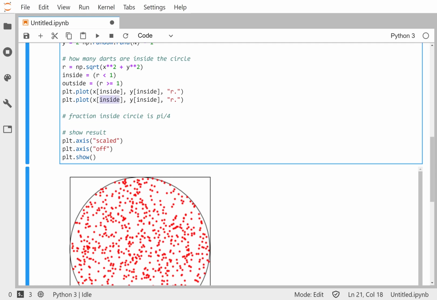So let's just add a second line here. If we're outside, let's make them a different color. I think by default it would pick blue, which I don't know. I think I want to do gray. So I'll do color equals gray. The reason I didn't do something like g dot here is because that would be green, and I don't know if there is a single letter version of gray. Maybe there is, but I don't know what it is. So I'm just going to explicitly say color equals gray.